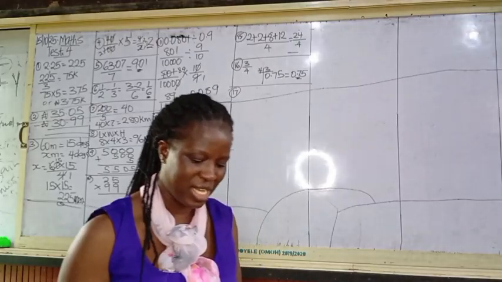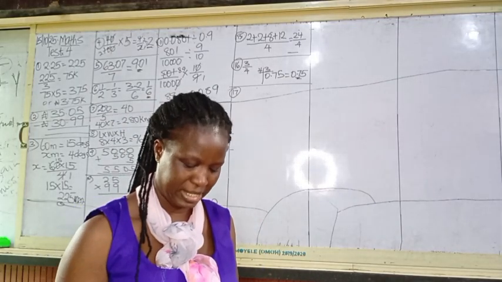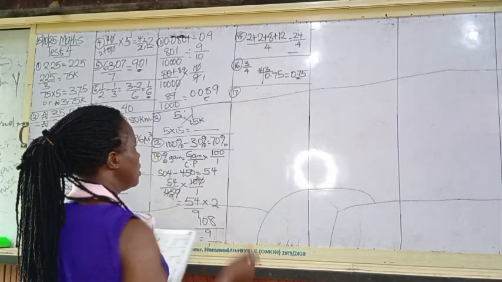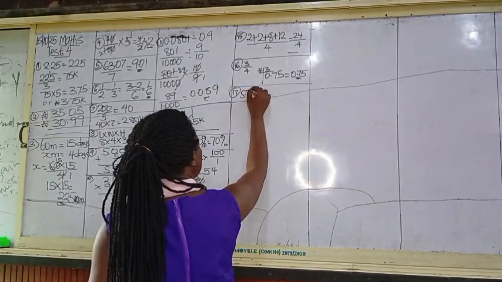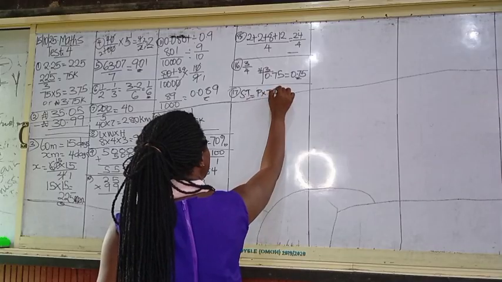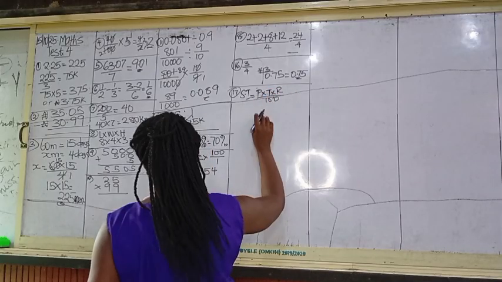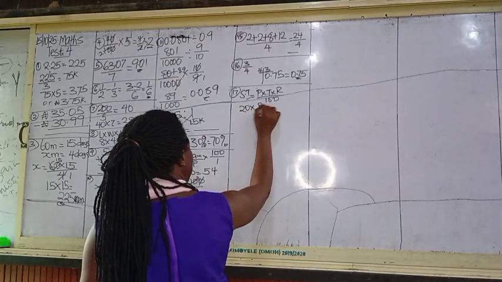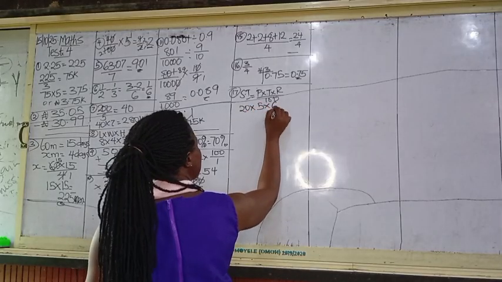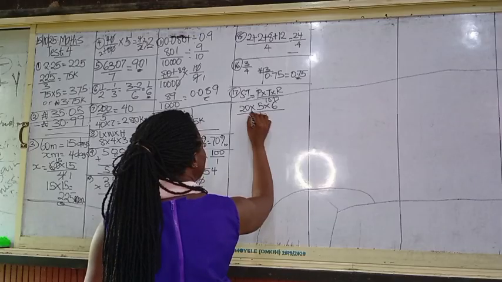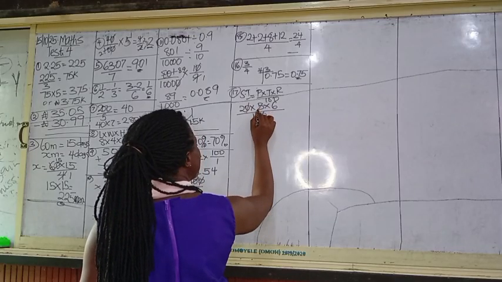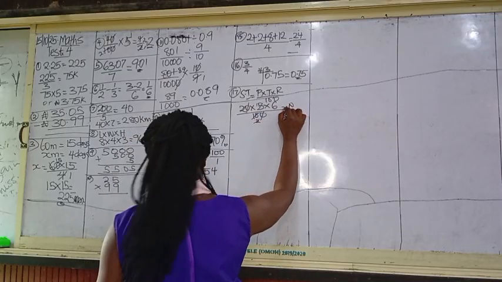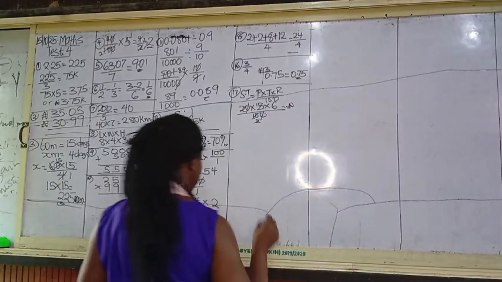What is the simple interest on 20 naira for 5 years at 6% per annum? The formula is principal times time times rate. So simple interest is equal to principal times time times rate over 100. The principal there is 20. The time there is 5 years and the rate is 6. So you divide this by 100. This takes care of this. 5 here 1, 5 here 2. These two take care. So that is 6 naira. Do we have it? That's option C.